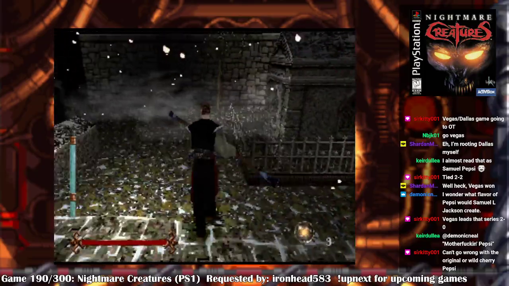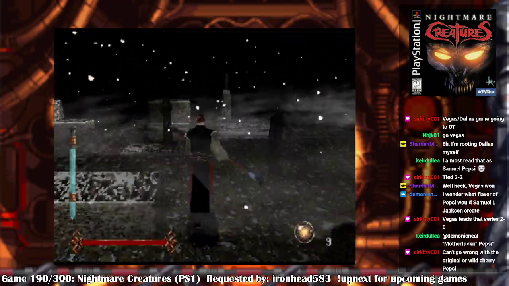Why does it make those mausoleums look more like lockers than graves?